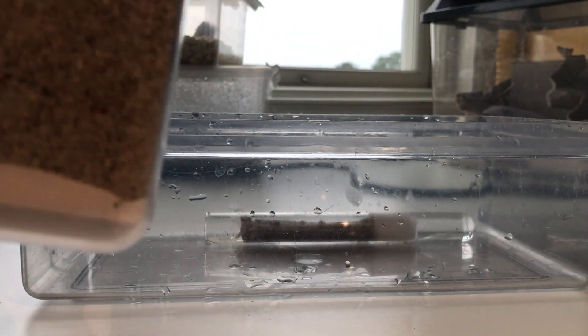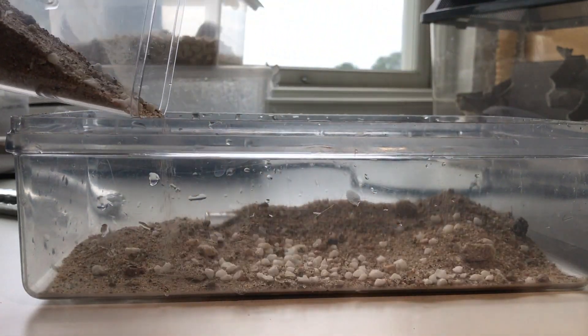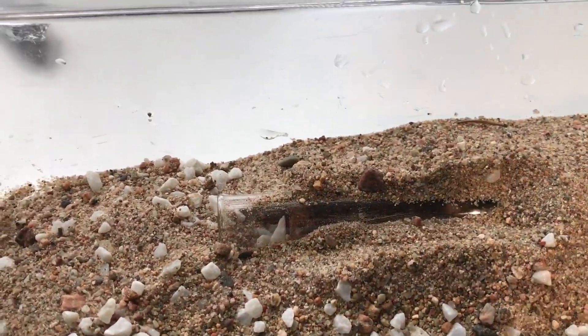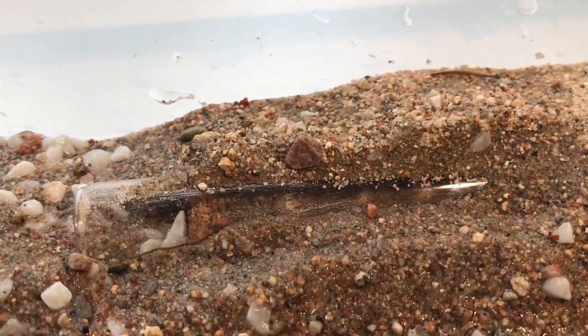The test tube is nicely fitted in the container. You can now pour sand — or whatever substrate you have chosen — on it. Sand works perfectly for this setup, so if you have sand you should definitely use it. Then you cover the test tube like this. Now, the downside of this setup is that the only way for you to see the queen is by removing sand. Forgetting that, I definitely think you should test this setup. You moisturize the substrate and make the whole setup completely wet, so the Odontomachus queen feels at home with a lot of humidity in the air. That is why the container needs to be airtight, so that the humidity doesn't escape.